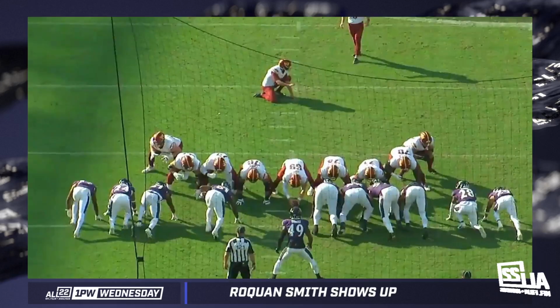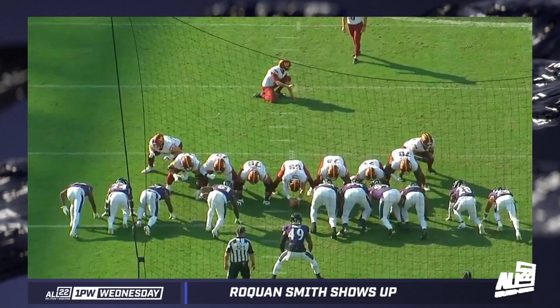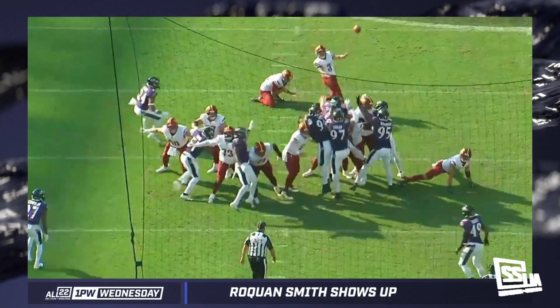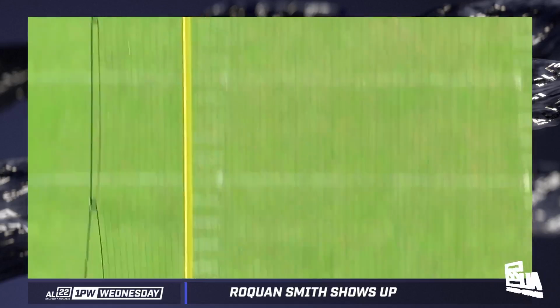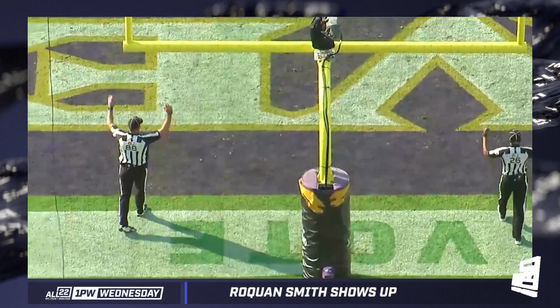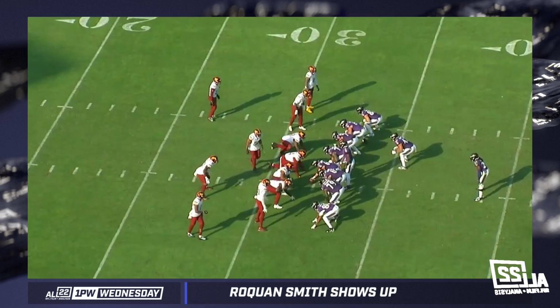Of course, it results in them going for a field goal to close to 30-23, so they have to kick off at that point. I don't know about you. I thought we were close to blocking this one, just like we did block, in fact, the one at the end of the second quarter. I'll have a One Play Wednesday out late Wednesday night about that one. Have to address this play.